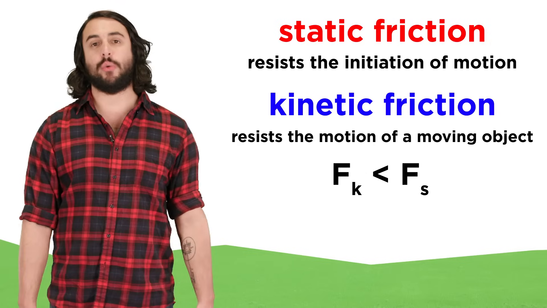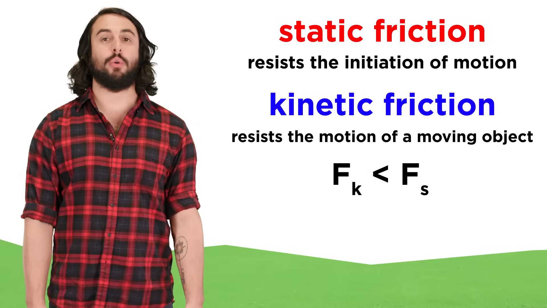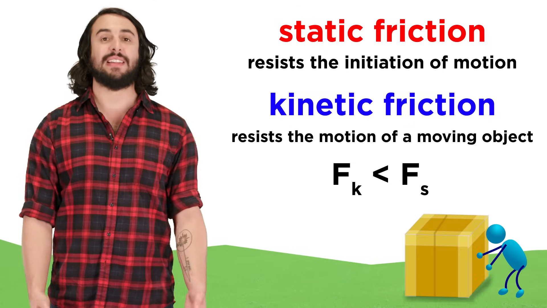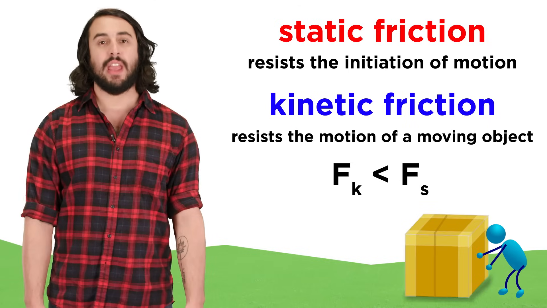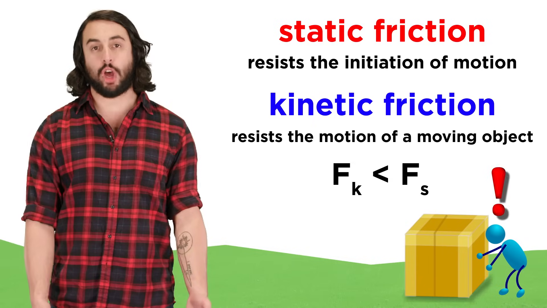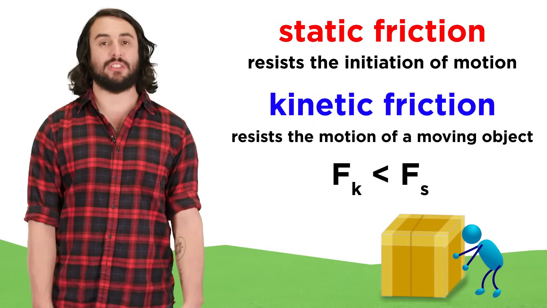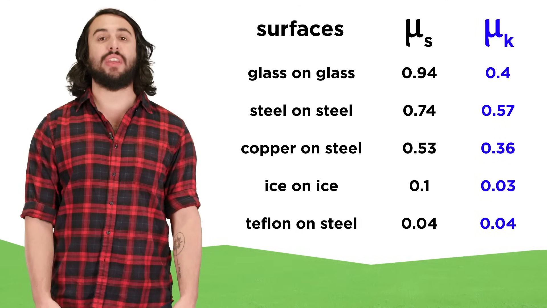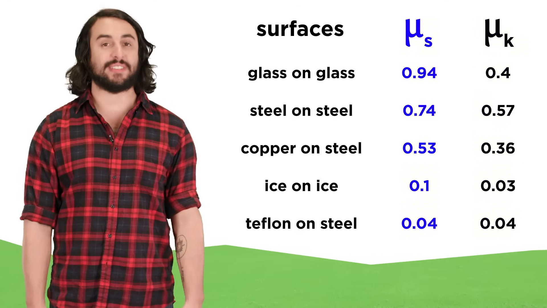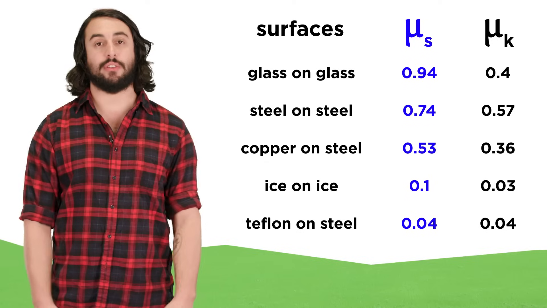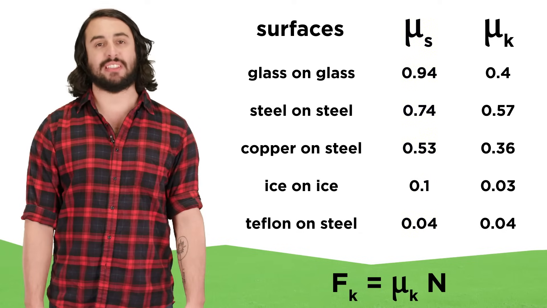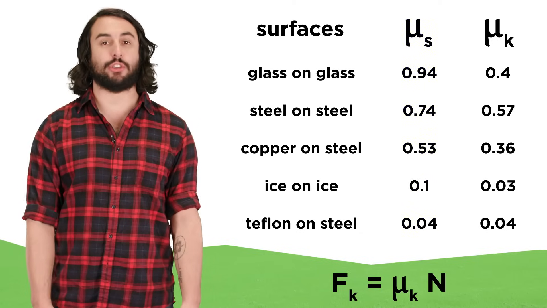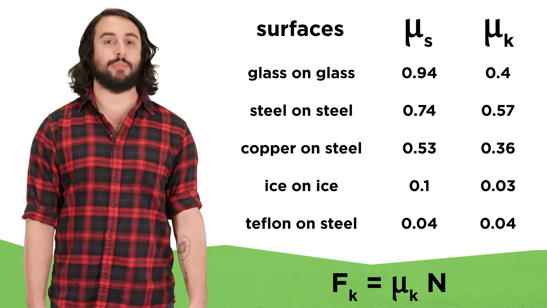Kinetic friction is always lesser than static friction, which you will notice if you try to push any object across the surface, like a heavy box across the floor. It will be more difficult to get the box going than it is to keep it moving once you've started. There are coefficients of kinetic friction as well, and these will be different from the coefficients of static friction for the same materials. These values allow us to calculate the magnitude of the kinetic frictional force acting on a sliding object.